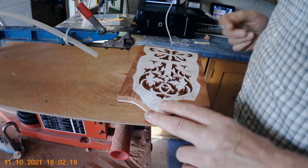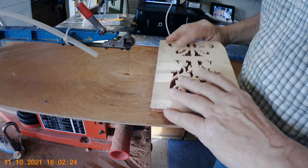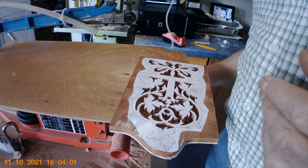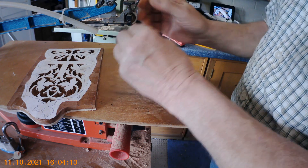I've done all the internal cutting now as best I can. All that remains is to cut the outside. I've got to be careful because the two pieces are only held together with sellotape, so as I cut I'll probably add some little bits of sellotape to the edges to keep it together. I'll turn on the saw and away we go. The blade's just snapped off at the bottom where it fits in the blade holder — either that or it's fallen out.